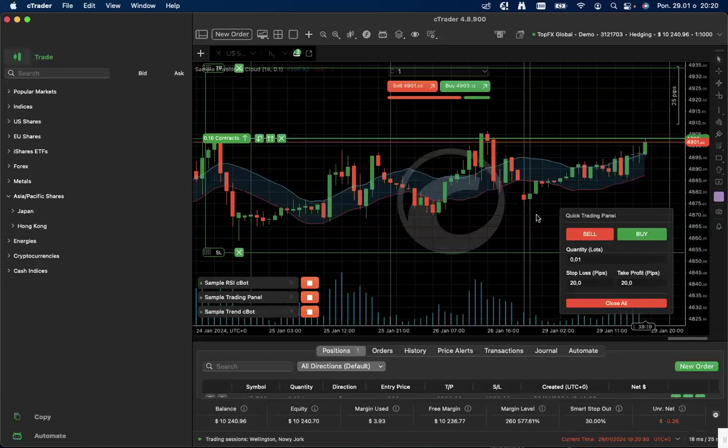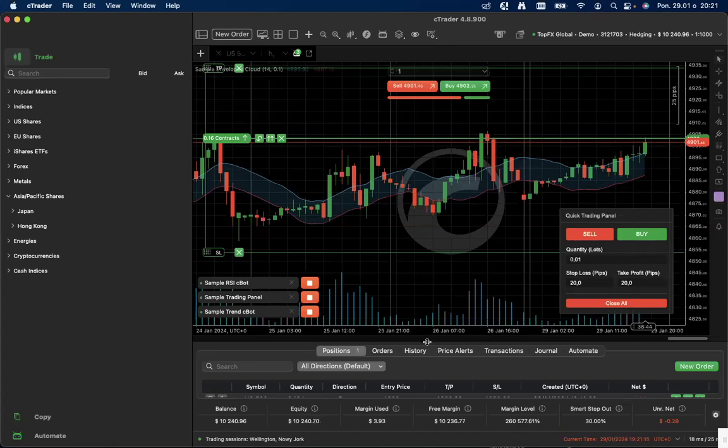Now, what is going on is very interesting, because we are still trading using two of our bots and the trading panel. So as you can see, there is no problem having it running smoothly, and the bot is still doing something in the background. Of course, you need to know what the actual bot is doing, right? You need to know what this bot is all about.